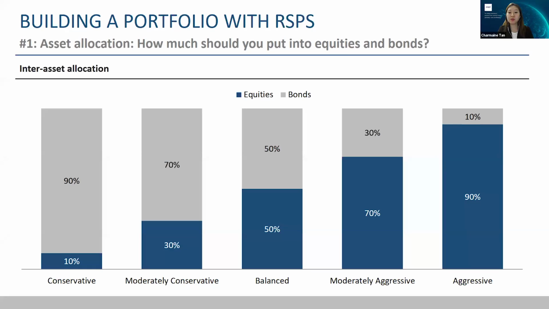On the other end of the spectrum would be an aggressive investor. Aggressive investors tend to have less risk aversion. They could be someone who is young and has a long investment horizon. This type of investor tends to allocate the majority of their investment into stocks, which are more volatile but can potentially generate higher returns. And finally, if you are not comfortable with either of the extremes, you can consider a balanced portfolio where you get a decent amount of exposure to both stocks and bonds.